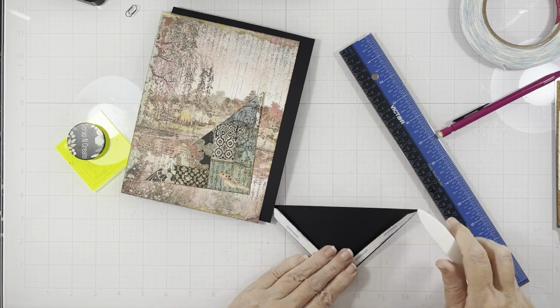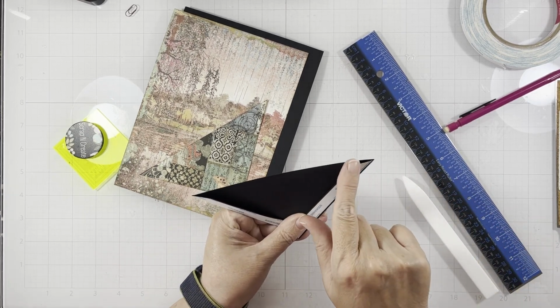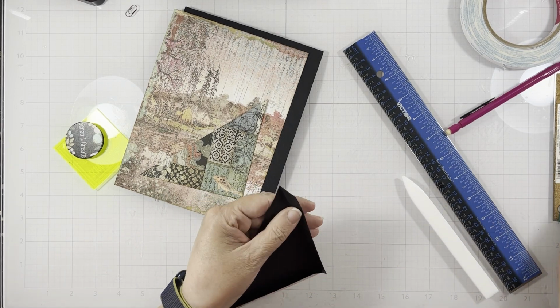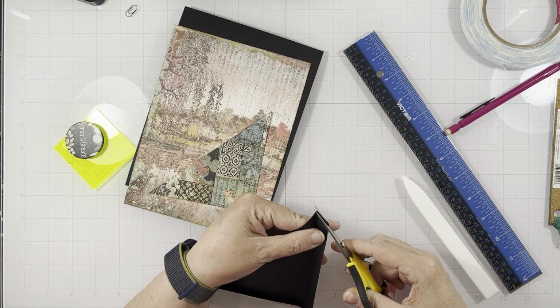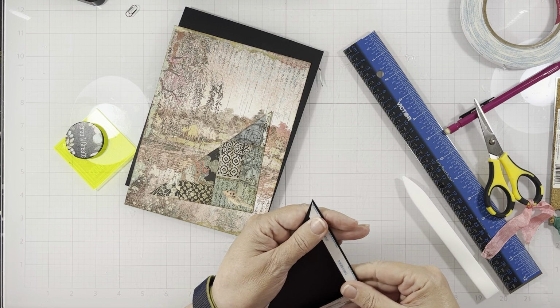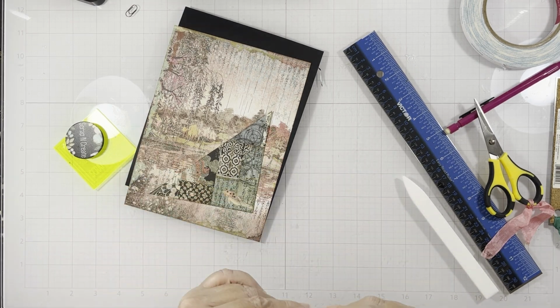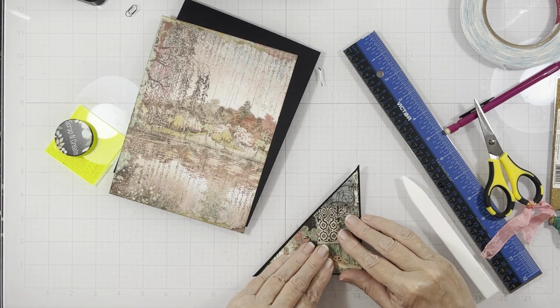And because of the angle of this here, you may need to do a little extra trimming. Just check it. This side's fine, but this one I think I want to take a little bit more off. That's better. Okay, and that is going to go like that. And I might just go ahead and put this on.